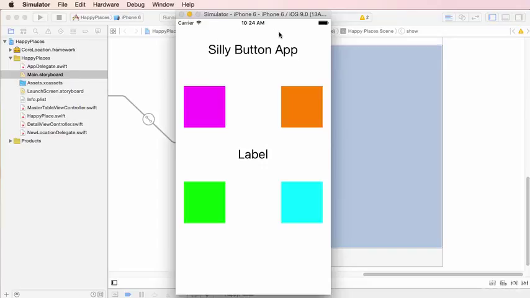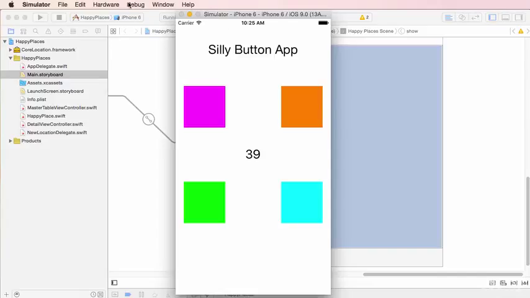So I'm just going to show you real quick what we're going to build, and I'm going to start with this silly button app where you can just click around and you can see how the number here changes. So you can add up the amount here or you can divide it by 2. So these buttons only do some very simple mathematical calculations, and that's pretty much it. This is really going to be a very easy start for you to see how buttons work, how to work with the first code, and really to make you familiar with the very basic features of Xcode.